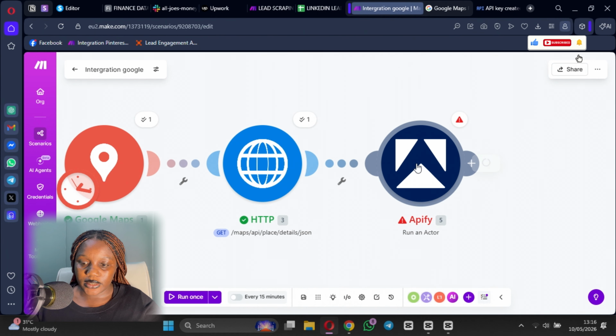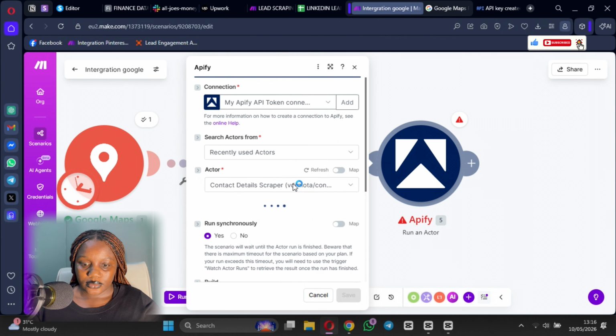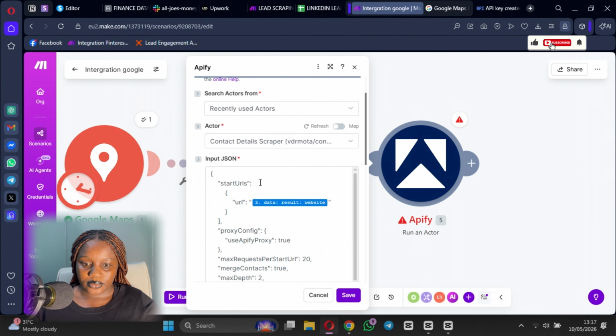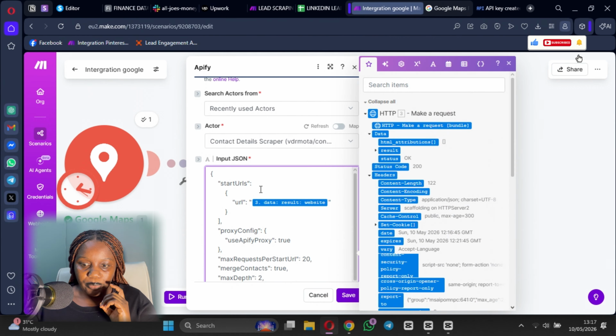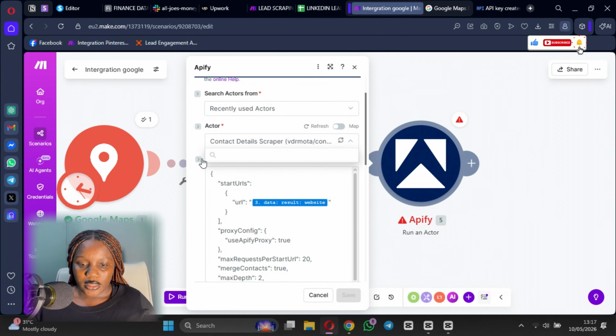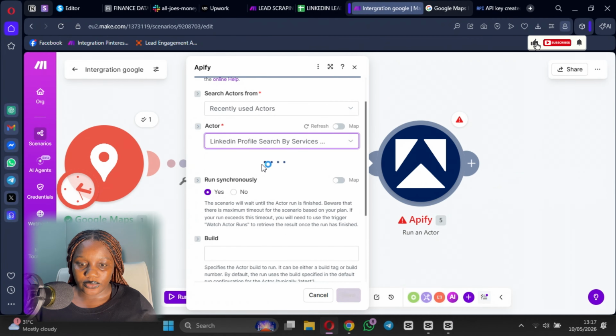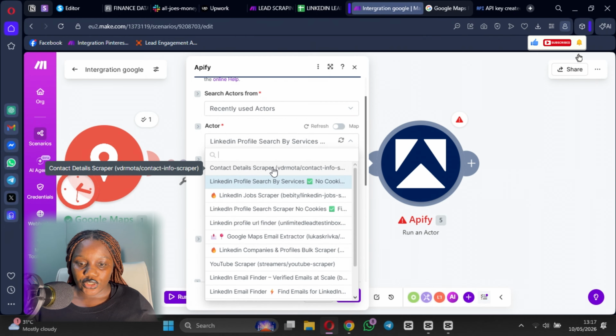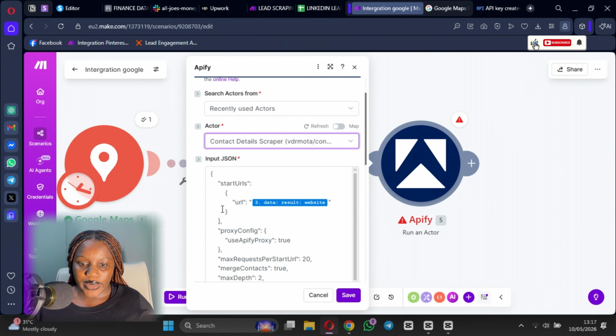Should check the JSON. Okay, so I think in my process of, let me do this again. I think I deleted something in my process of trying to get that thing. So let me do it again here. So I think I see what the problem is.